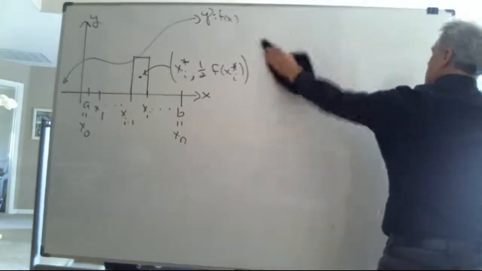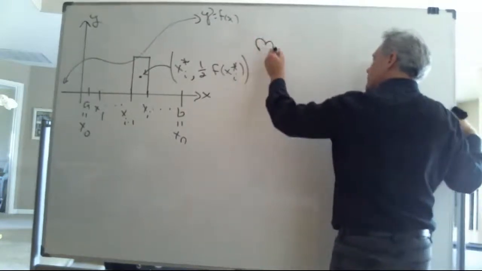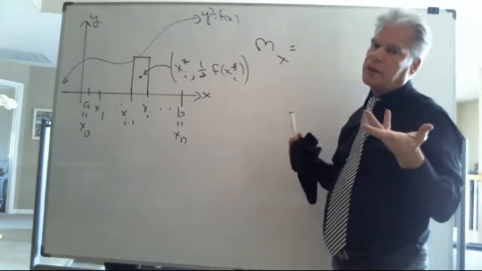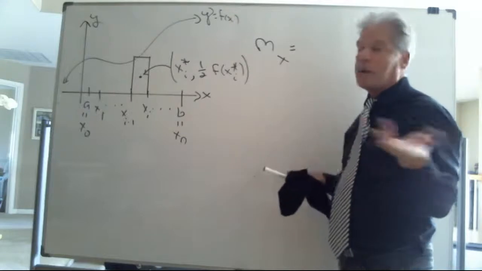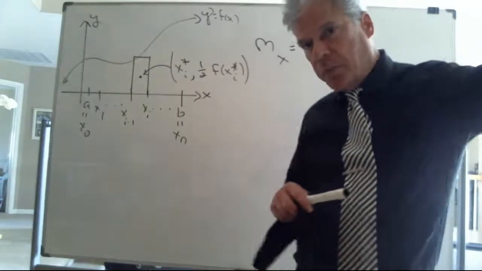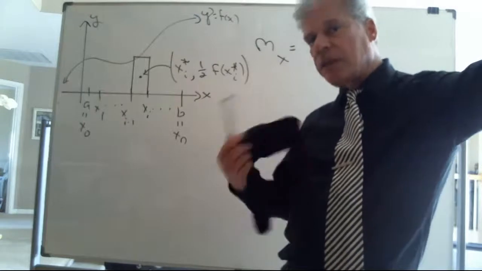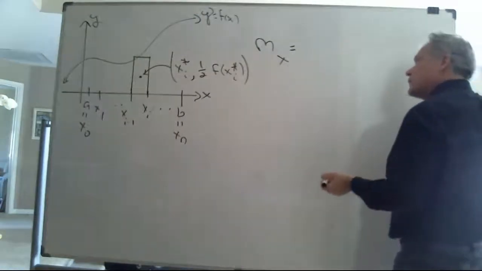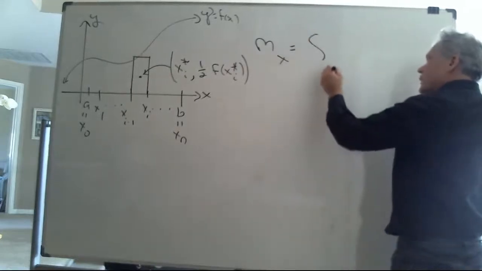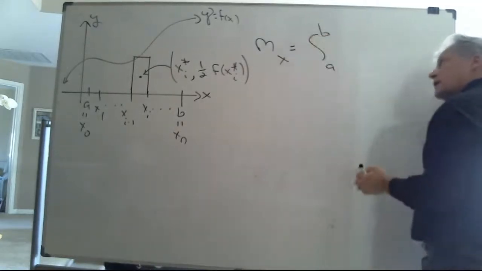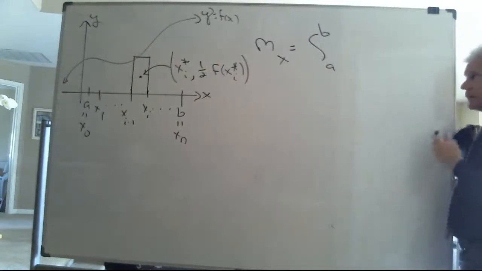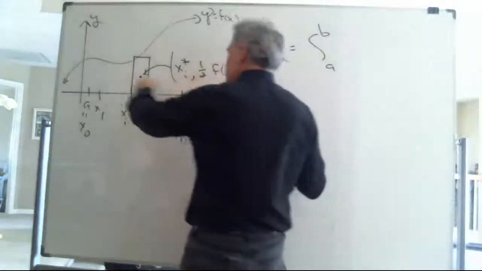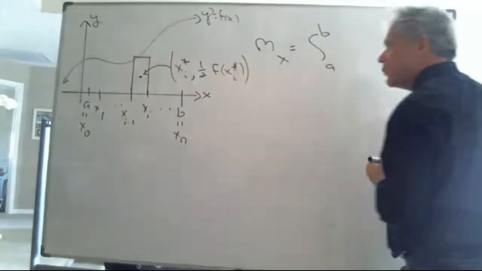I do think the moment with respect to the x-axis is going to be yet again another sum. Now, do you mind if I don't write the summation notation? Because you know what's going to happen. I'm going to take the limit of the Riemann sum, which will turn into a definite integral. So do you mind if I just write these sums as definite integrals? So the moment with respect to the x-axis is going to be the integral from one x value to another. Now, in the integrand's position, I'm going to have mass times distance. At any given point, its distance from the x-axis is simply going to be 1/2 f of x.